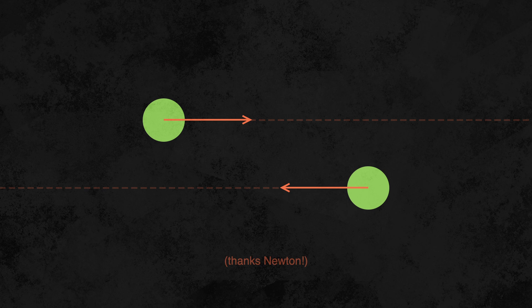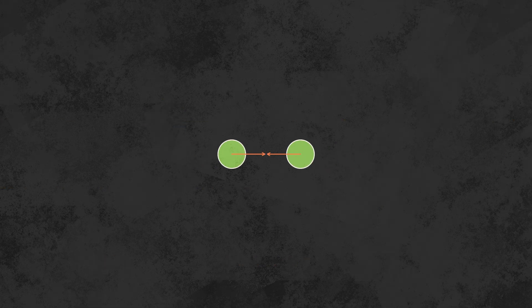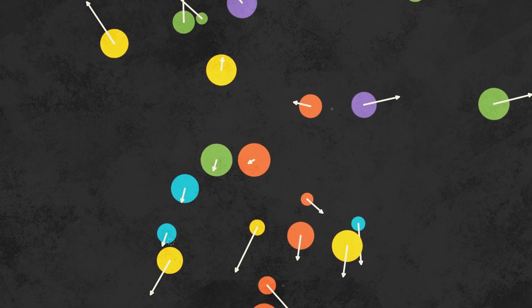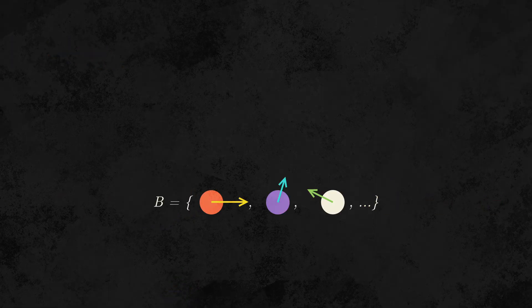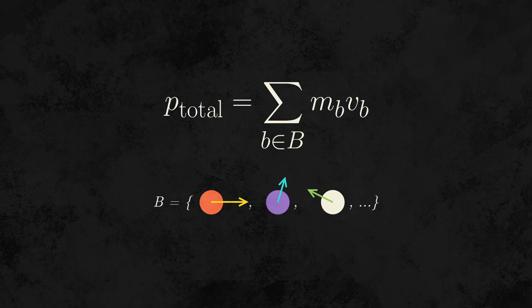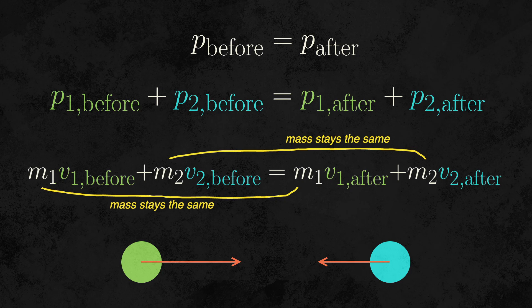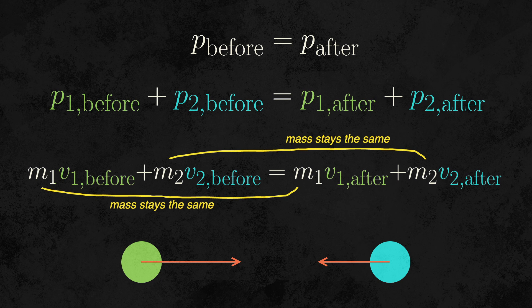However, the velocities of objects can change within the system, namely if they collide or bounce off of each other. When this happens, their speeds, and thus their momenta may change since they exert an impulse on each other. But the conservation of momentum guarantees that the momentum of the whole system itself stays exactly the same. This means that if we know the masses and initial speeds of all the objects in a system, we know the momentum of the system as well. So, if two objects collide and we know the final velocity of one, we can calculate the final velocity of the other, since the momentum before the collision and after the collision has to be the same.